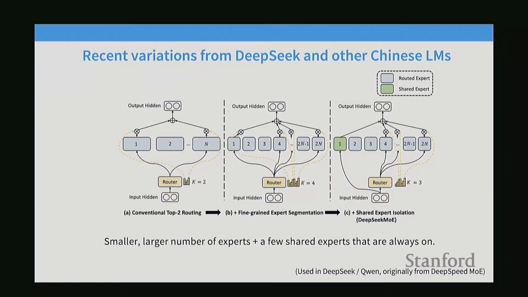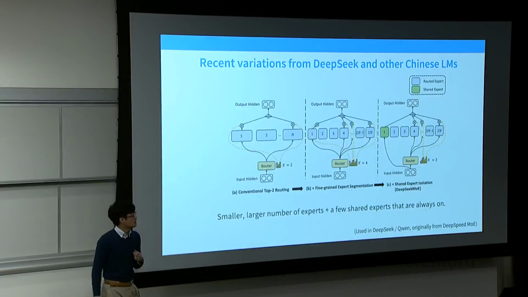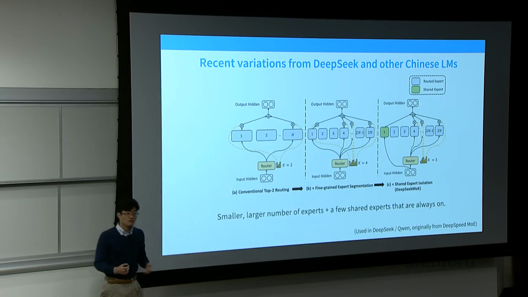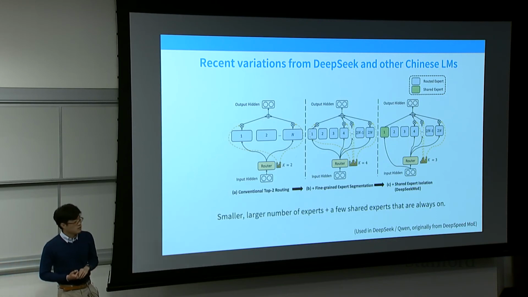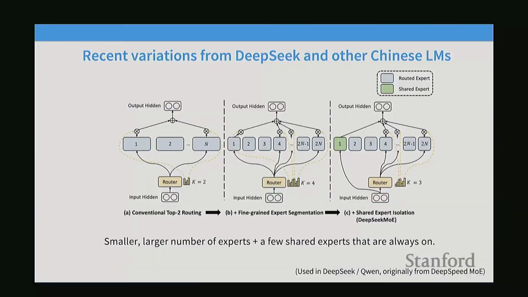And then the other thing that has been studied and noted is maybe it's helpful to have at least some MLP that can capture shared structure, right? Like maybe there's just processing that always needs to happen no matter which token you're processing. In that case, it seems like kind of a waste to do all this routing work and to have all these parameters spread out everywhere when we can just have one or a few shared experts, whose job it is to handle all of this shared processing that's needed. And so they're shared experts. And so this setup of using fine-grained experts plus shared experts originally came out in DeepSeek MOE, although I think the original inspiration came from DeepSpeed MOE.